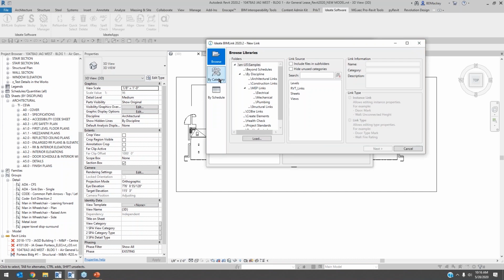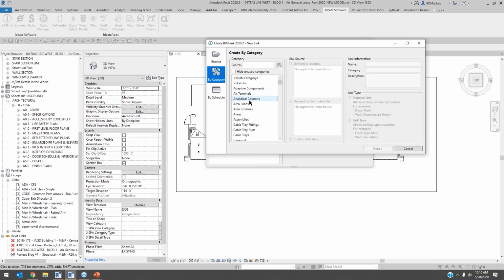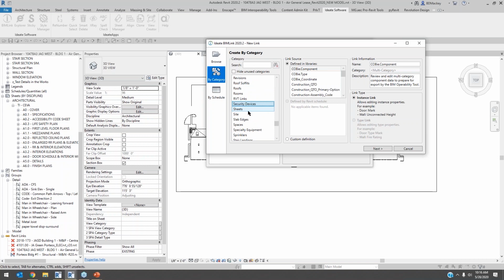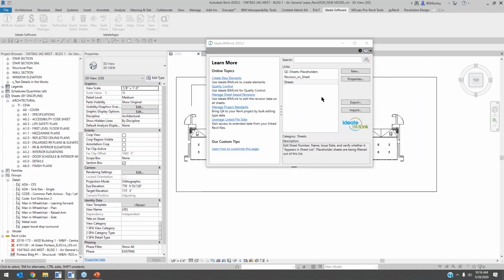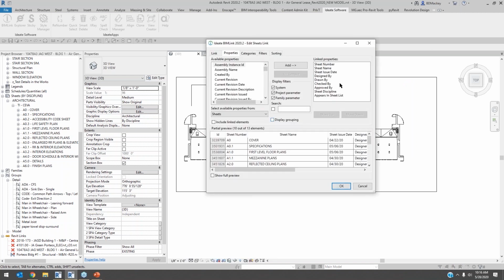You can start coming through and look at some sort of category, right? And in this case, all I did for them was I showed them how to select sheets. So we selected sheets. We're going to grab the one that says sheet. I think it's already in here, so it won't let me hit next because it's already in here. And then once we grabbed the one that had sheets, I pulled out all the properties that we needed.